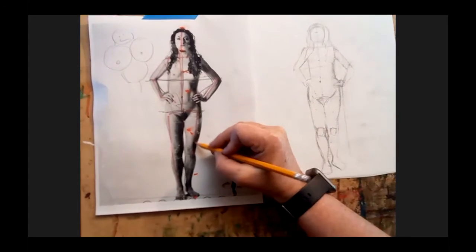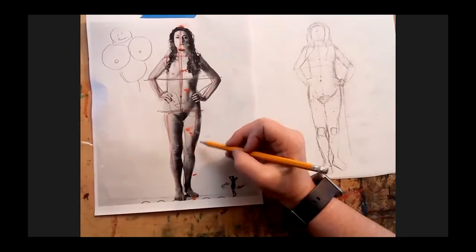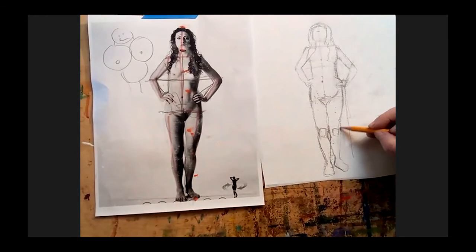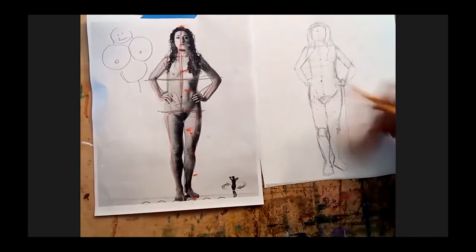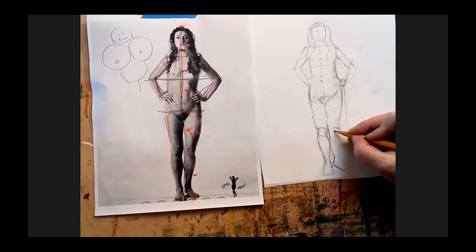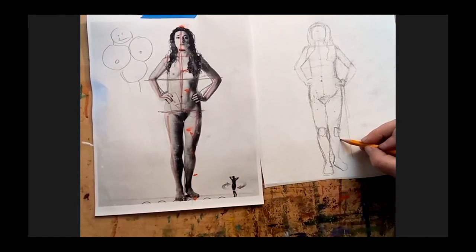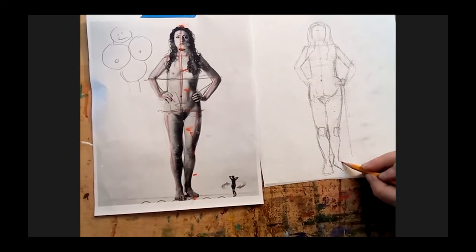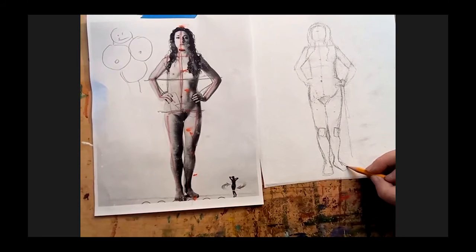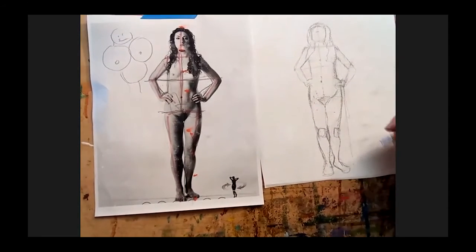On this one, we can actually see the shift of the calf above the knee because of the way the knee is positioned. So really, they're not right next to each other. This knee is kind of pushing out like that. And then that means this is happening and then this has to come down a little bit more. Remember, feet are big, so much bigger than you think.